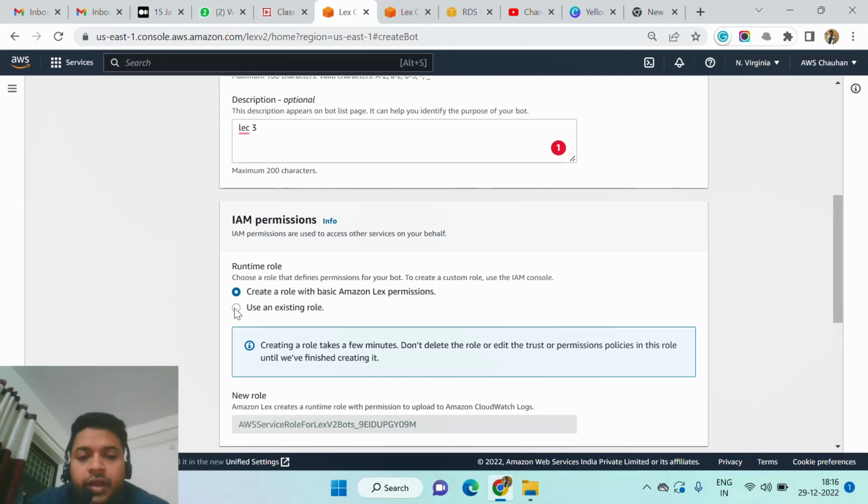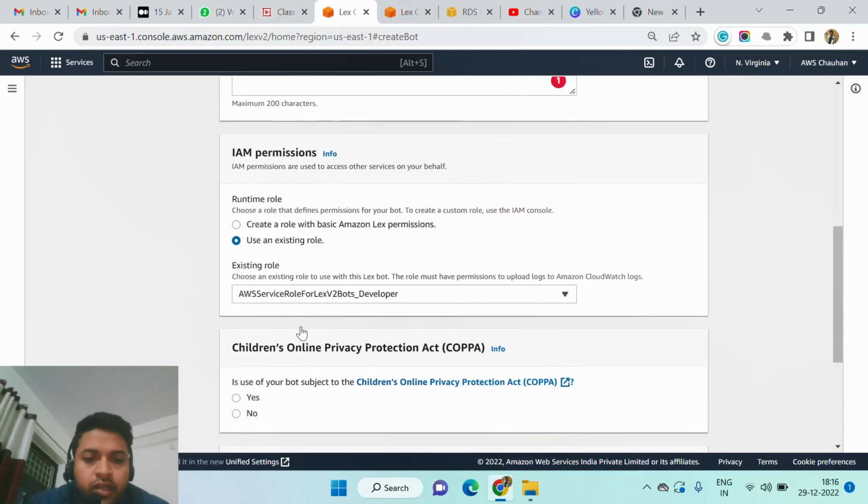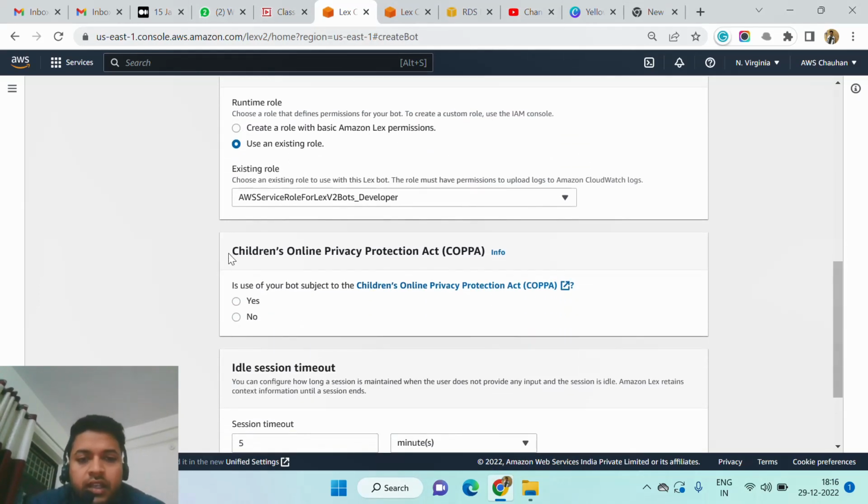But I have already created many bots, so I go with my old one. I click this one. In this part there is a policy related to COPPA, applicable in the United States. It is nothing big, it only depends on the children's privacy policy.